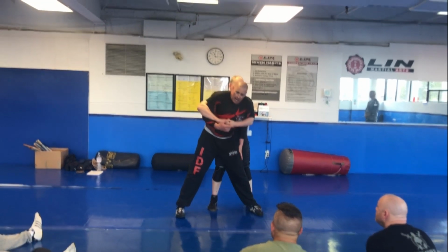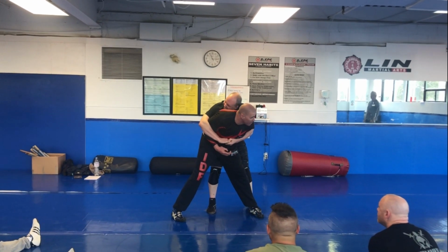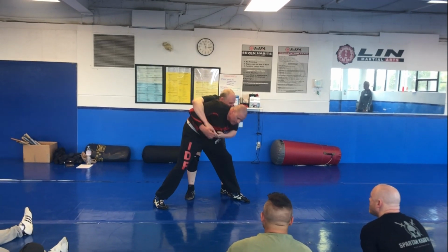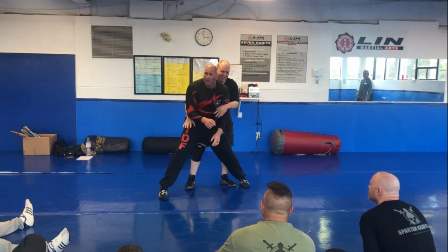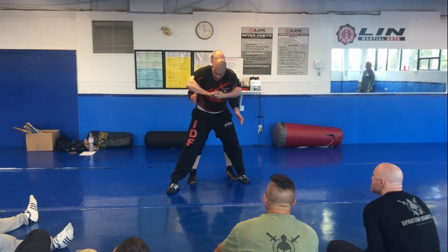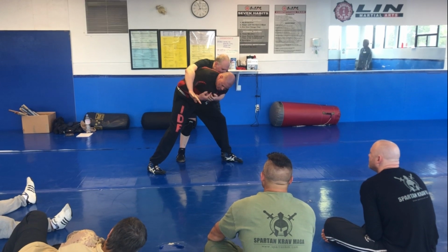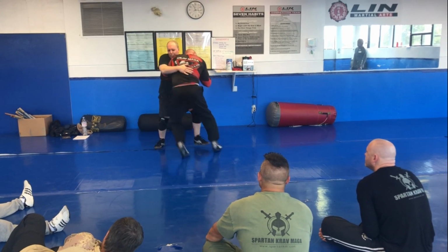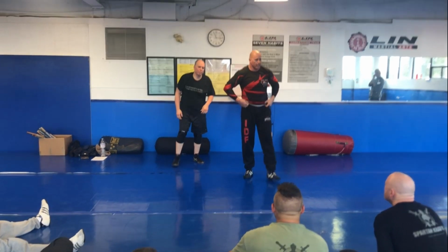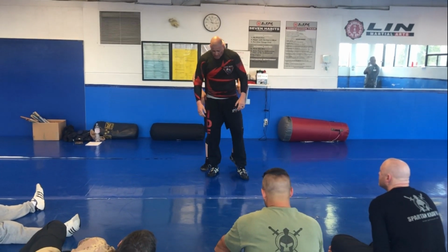And when I reach in and grab, right now I'm just grabbing onto the thigh. I'm not grabbing onto his nuts, obviously. But I reach in here and I grab. Chances are he's going to start to squirm away. And all I'm looking for, grab on please, from here is just the ability to create this opening so that I can quickly turn in, put pressure, and go to work. So, number one, real slow.